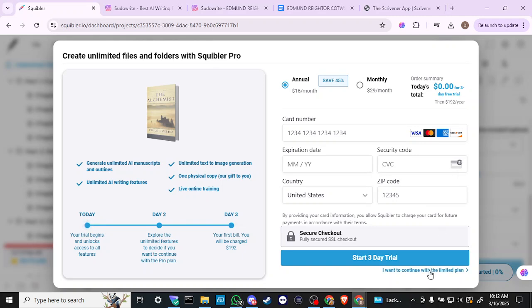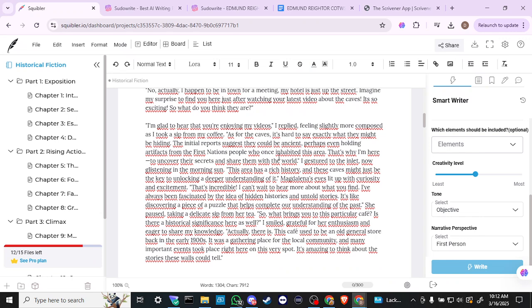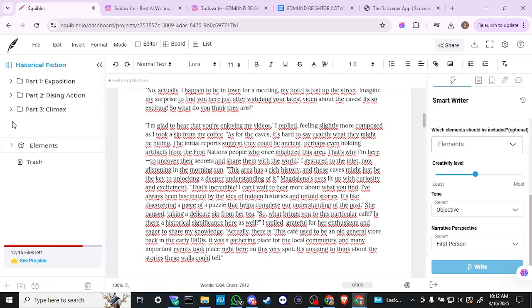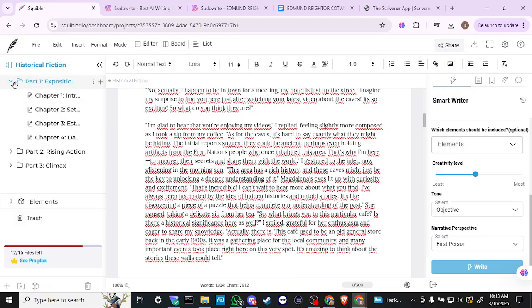Playing around with it, I definitely think that if an AI writer is something that you're interested in, you could see here more or less what you can expect. You have your different parts here on the left-hand side. We've got part 1, part 2, part 3. I actually had part 4 and part 5, and I deleted them, just so you're aware of that. Each of the different parts is basically you breaking up your project into different chapters, and you could delete as much of this as you need to.